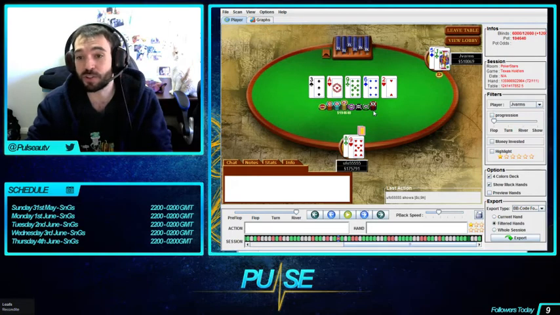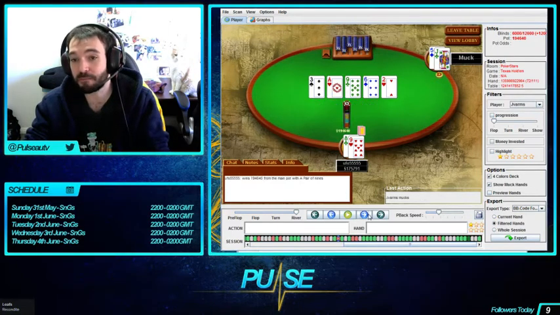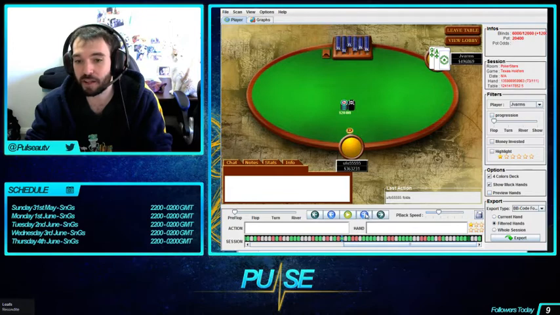So no balls cost you a lot of money in this spot. Have a plan, man. Have a plan. Raise that.